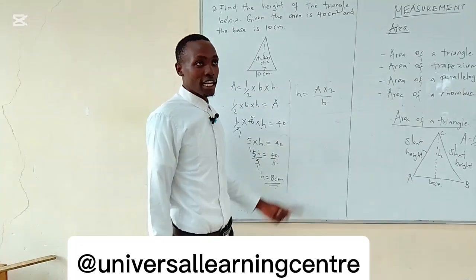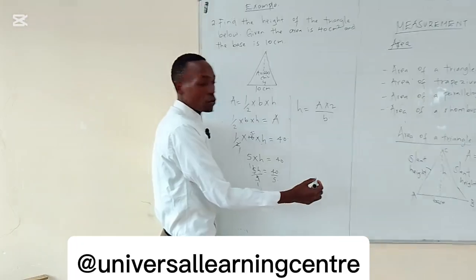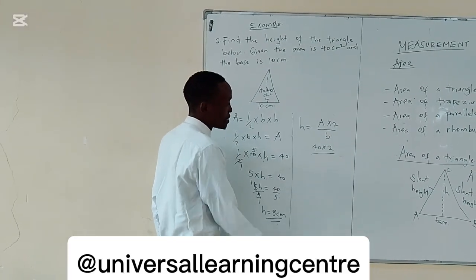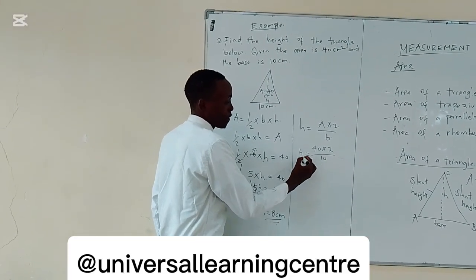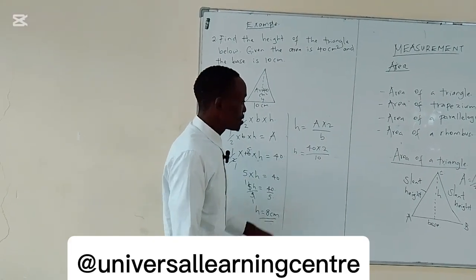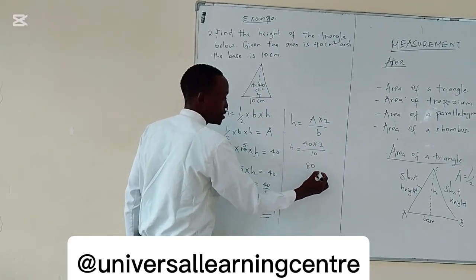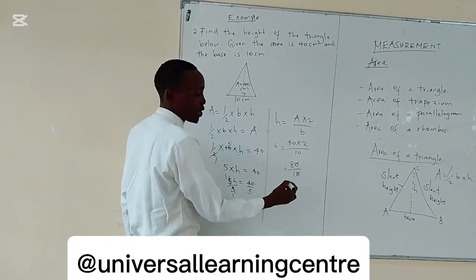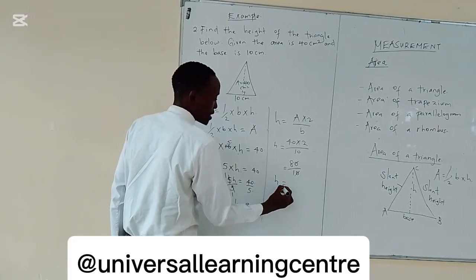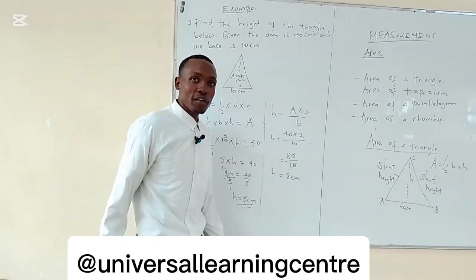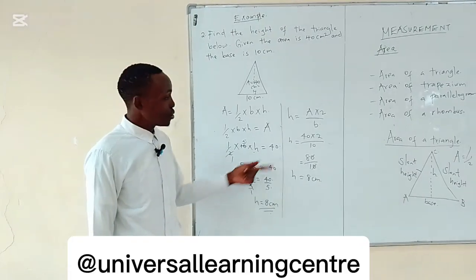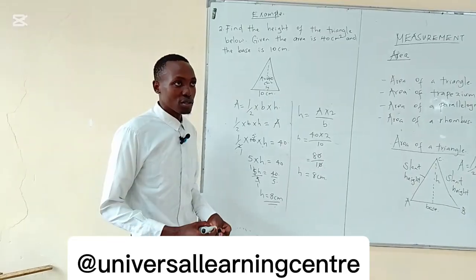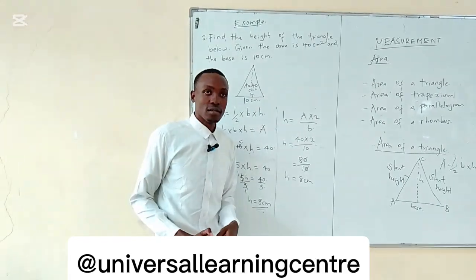Okay, so let us prove if you can get the height. So take the area we are given as 40, so 40 times 2 over b, the base is 10. So when you multiply 40 times 2 divided by 10 will be the height. So 40 times 2 is 80, so 80 divided by 10 to get the height. You can cancel 0 and 0, or 80 divided by 10, which gives height as 8 centimeters. So depending on the formula that you can work out easily, you can use either this formula or the formula for area. All of them you can go back to the answer.